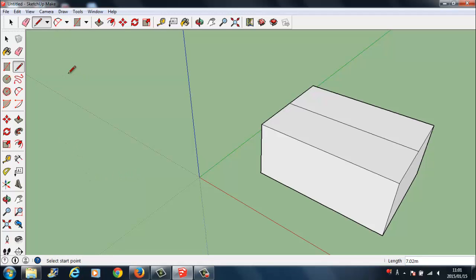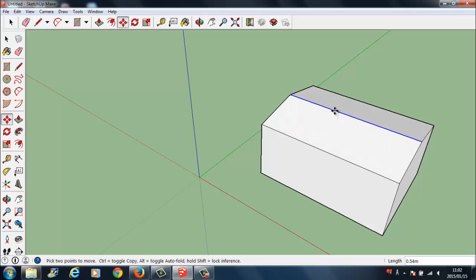Okay. Now I want to try to move this line up, but in this case we don't use the push-pull, we use the move button. Okay, and I can go over this line and move it up, move it up, move it up. I want to stay straight.